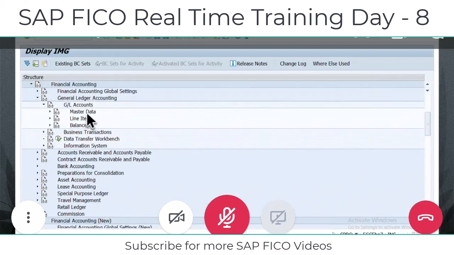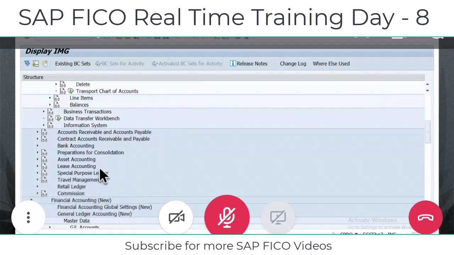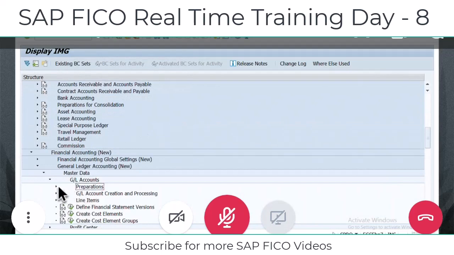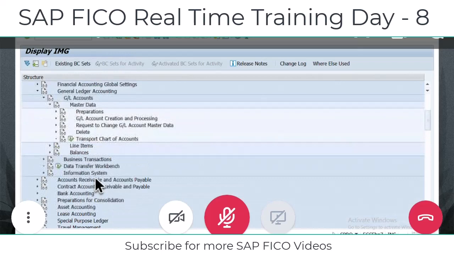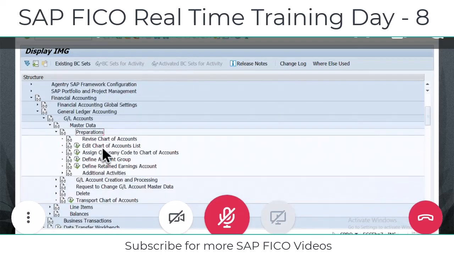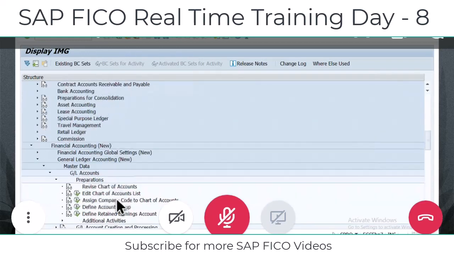Example, see. Next, go to master data, and here also same GL accounts. Then preparations, and here also preparations. And here chart of accounts list, here also chart of accounts list.